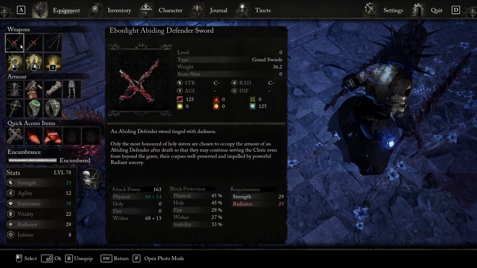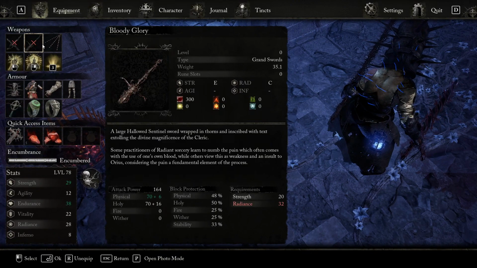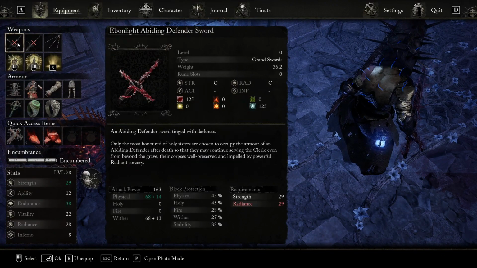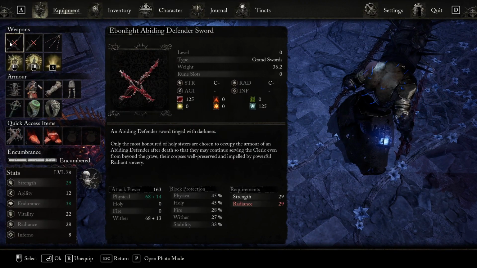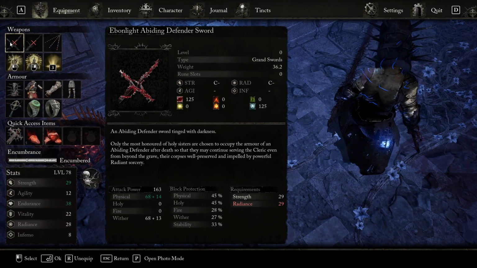But I don't know, I forgot where I got the Bloody Glory. It seems to me like I'm just getting worse weapons as I progress through the game, because look at this, 163, 164. This is falling physical, this is wither and physical. I guess not a lot of enemies have protection against wither, maybe in other areas they have less, but in this area they might have a little more.